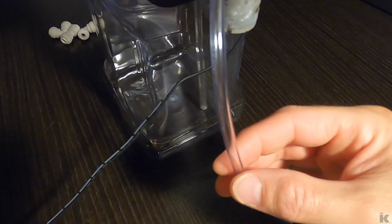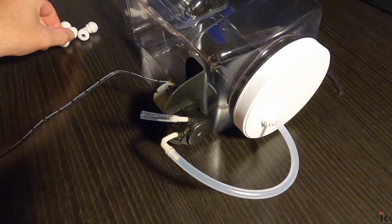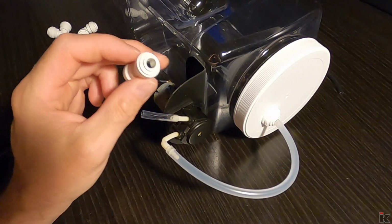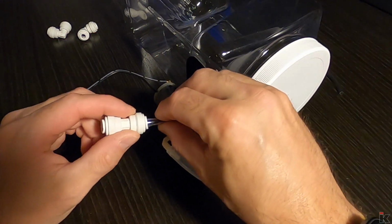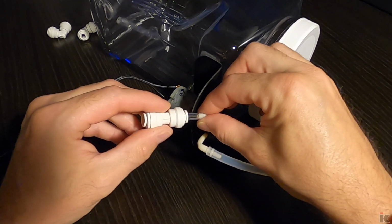But for now, what I'm gonna do is probably cut it somewhere around here, just like so, and then grab my 1/4 inch union quick disconnect and put it on the end, push in really firm. And now that's locked into place.